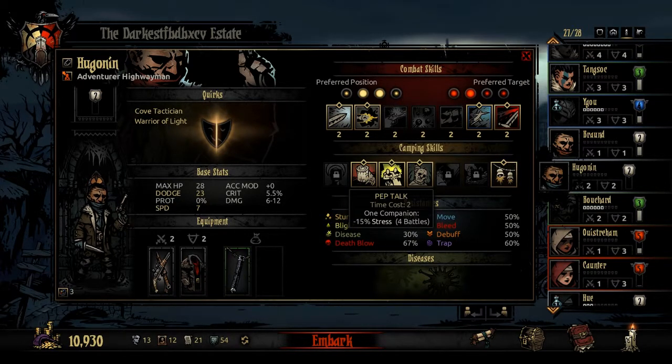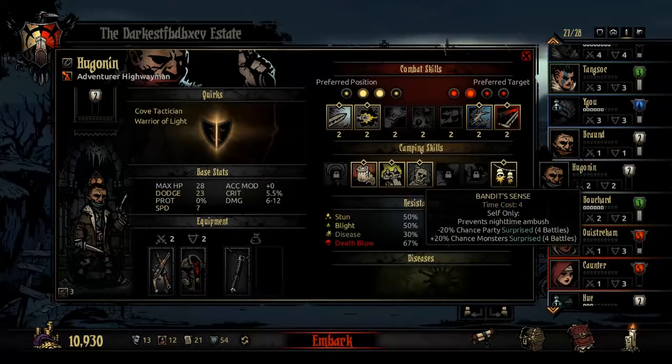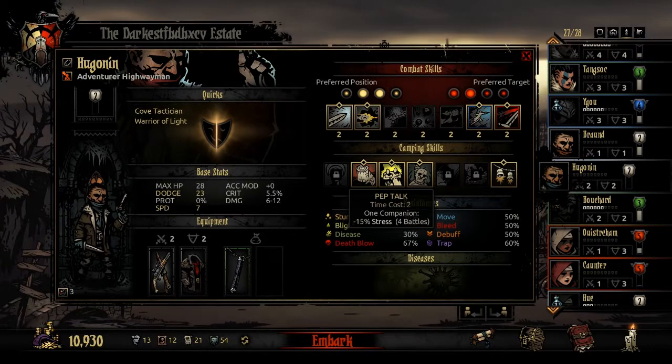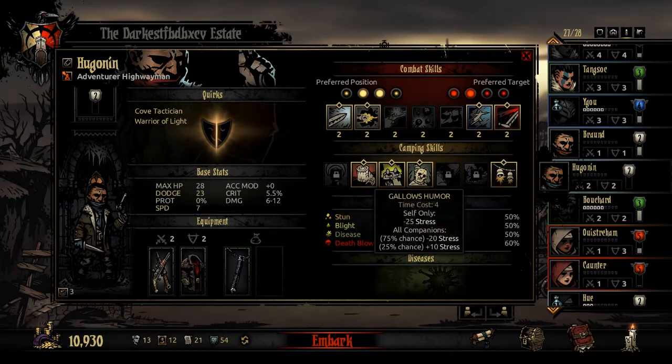Pep Talk, not bad. I haven't actually opened up the camping skills I really like on this one, but I'm just going through them quick. Pep Talk again is like Encourage. It's one that everybody's got, and it just looks after your stress over 4 battles. It doesn't take any stress off you there and then at the camp. It just makes sure that any stress that you're given will be taken down by 15%. So again, it's one that just about everybody's got. I don't really care about it myself.